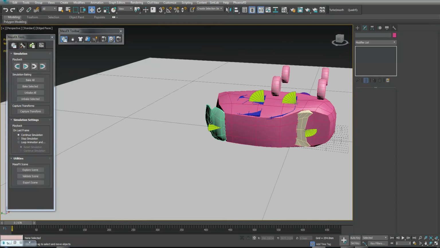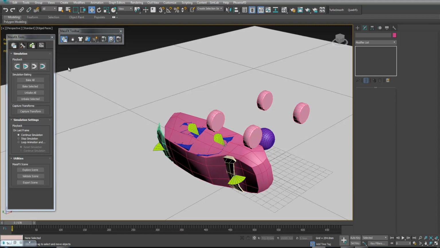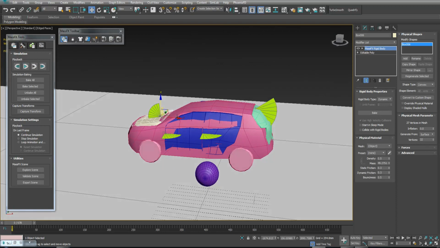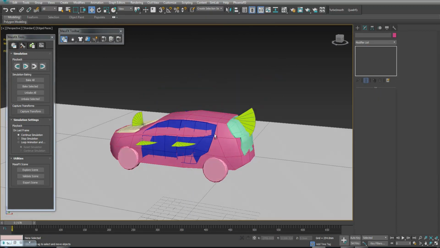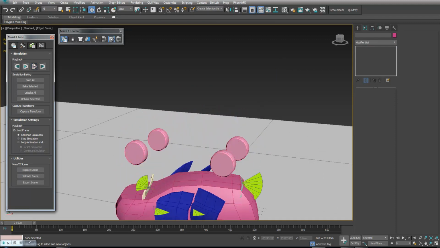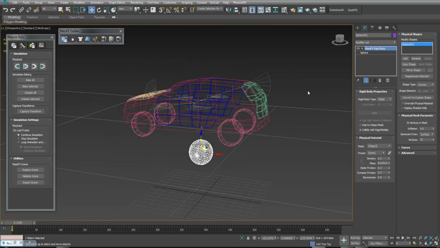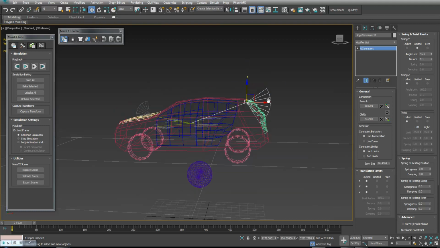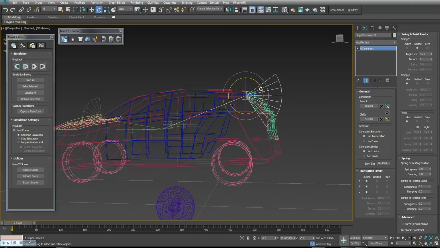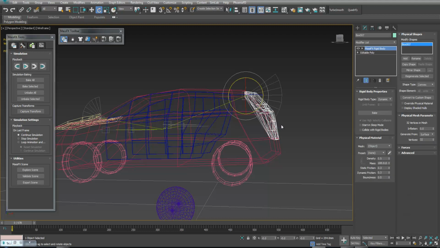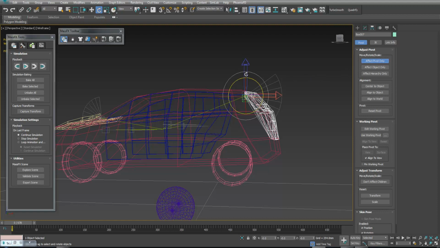Actually it works, but not right. But this works, and the front one I guess doesn't work. So let's see why it doesn't work. Maybe we just get rid of this sphere. Okay, this one doesn't work too. Okay, let's see. Sometimes it happens, as I said before. Now we need to eyeball why it's like this. Maybe it's because of the pivot of our object. Maybe we need to rotate it like this and see if it works.